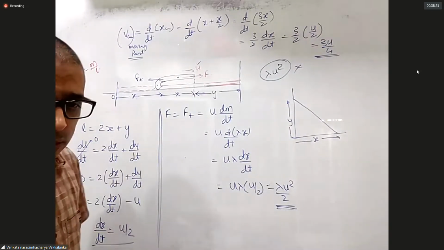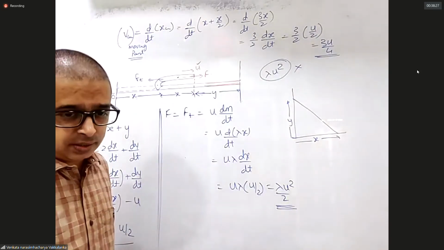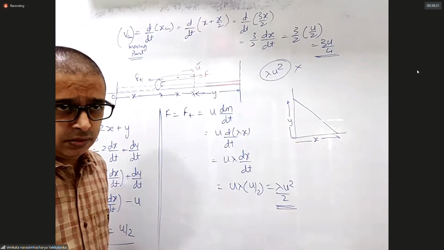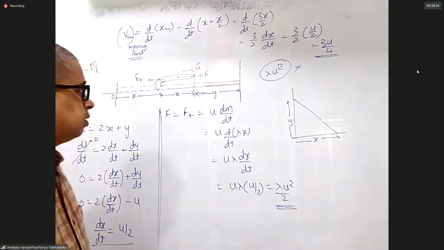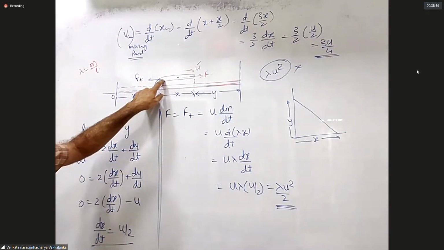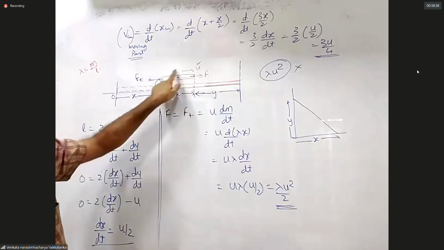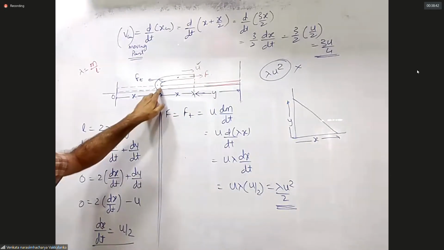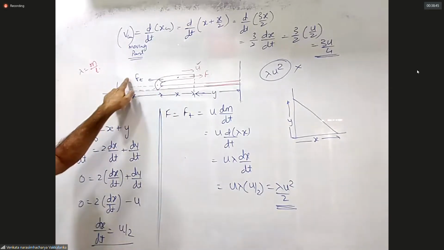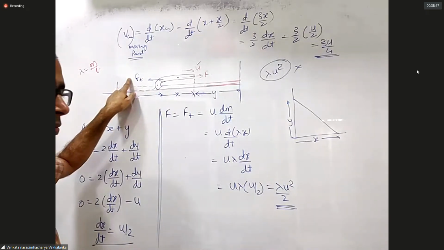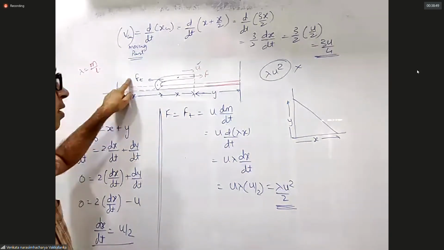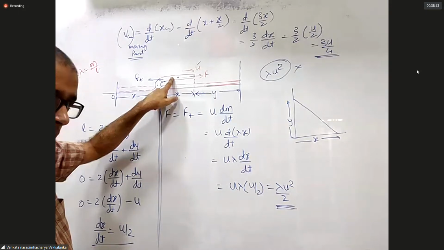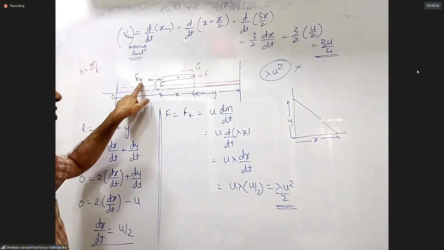You tell me, how will you decide the direction of thrust force? Which procedure? You find out the direction of relative velocity and you check if mass is increasing or decreasing. With respect to this change, you draw the free body diagram for this part of the carpet. With respect to this element, which is at rest, it will appear to move backwards. This mass is increasing, so the thrust force will be in the direction of VR.